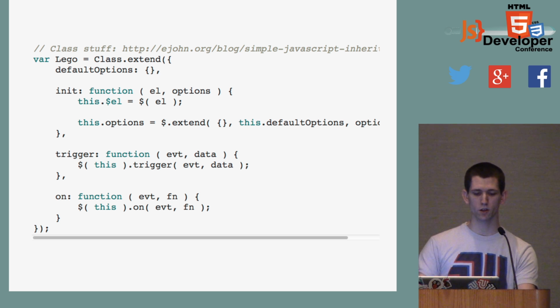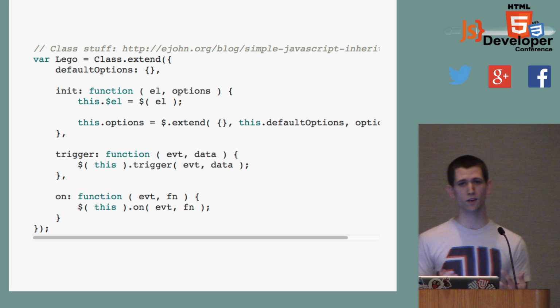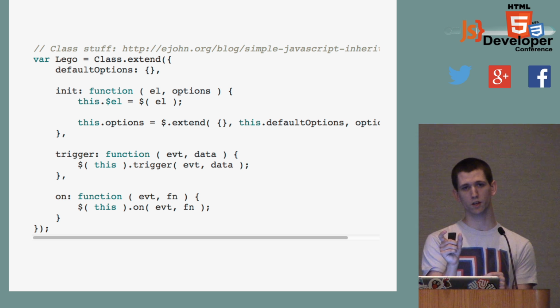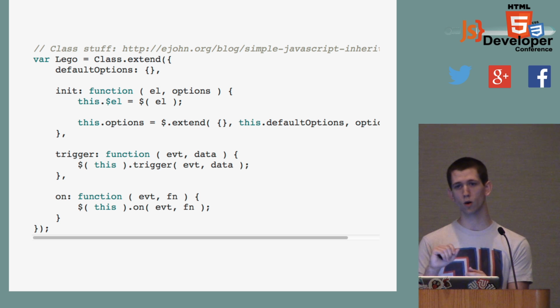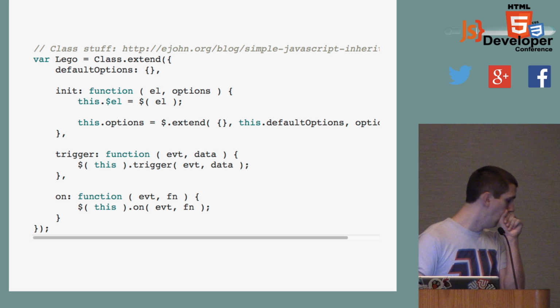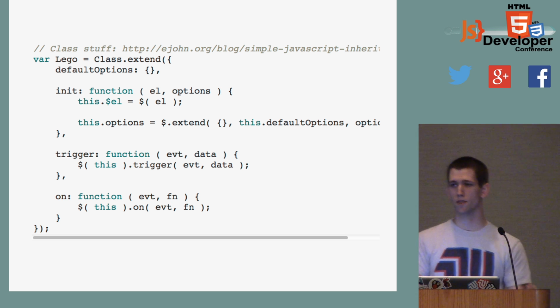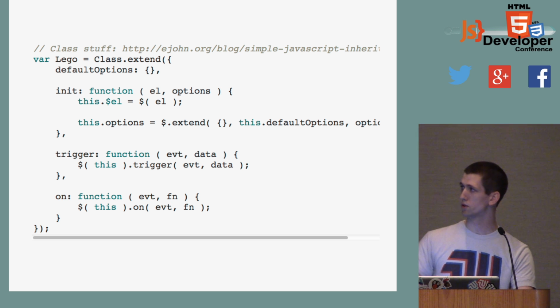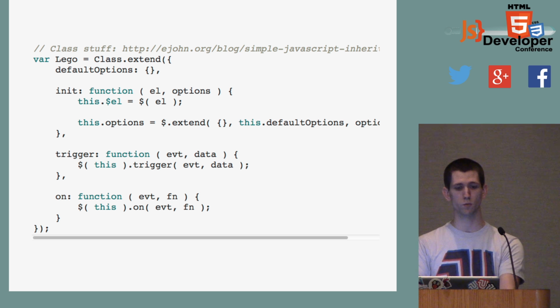And then we have a couple of utility methods for the event architecture. If I want to trigger an event, I can do that. If I want to bind to an event, I can do that. In this case, I'm using jQuery's little hack. For those of you that don't know, with jQuery you can take a plain JavaScript object, wrap it in a jQuery call, and trigger arbitrary events just like if it were an actual DOM node. That's actually what it's doing under the hood, using DOM events. So it's not the most performant event system, but I'm using it for simplicity in this case. The idea is that all of our components that extend from this class will have the ability to trigger events and bind to events.